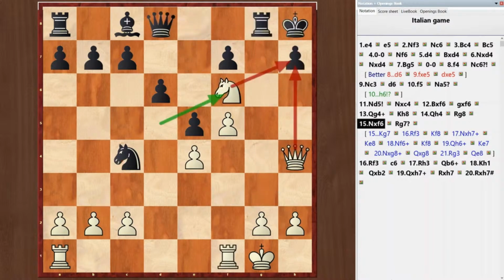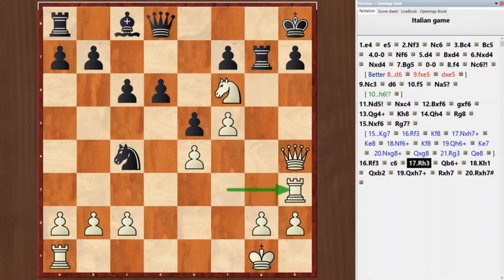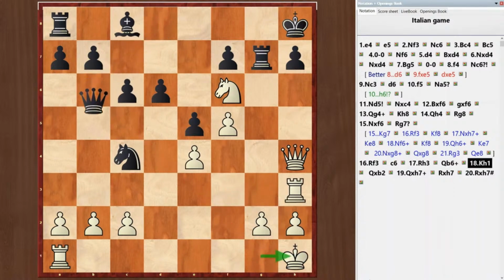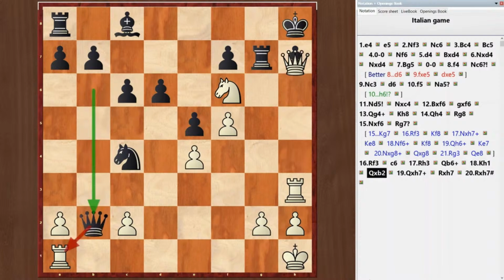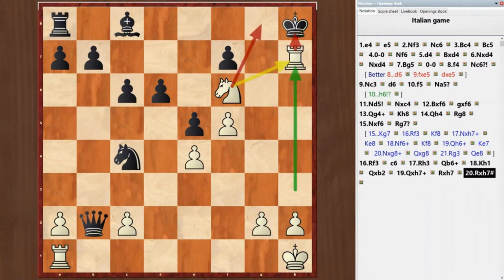After rook g7, black quickly loses. Let's see. Rook f3, c6, rook h3, queen b6 check, king h1, queen b2, queen takes h7 check, rook takes h7 and rook takes h7 checkmate. The game was played by white strongly. Remember the mistakes of the black and don't repeat them. To be continued.